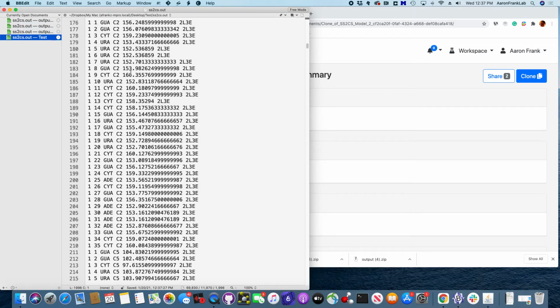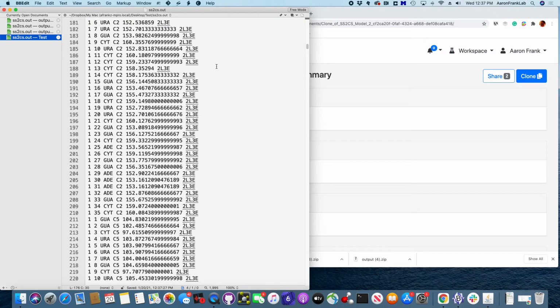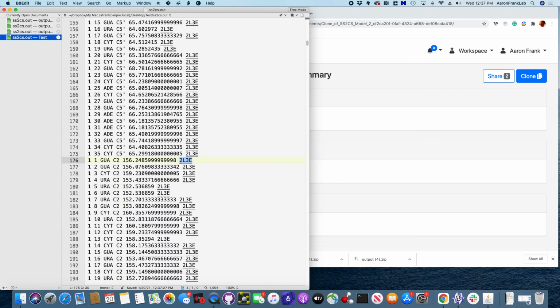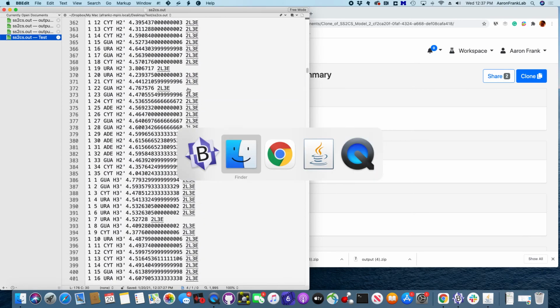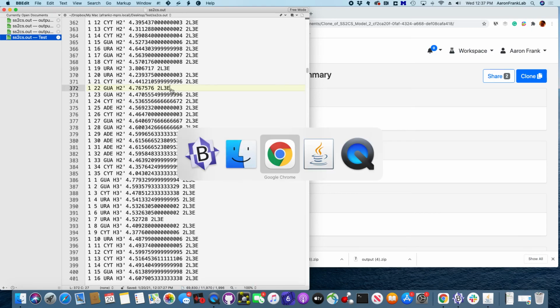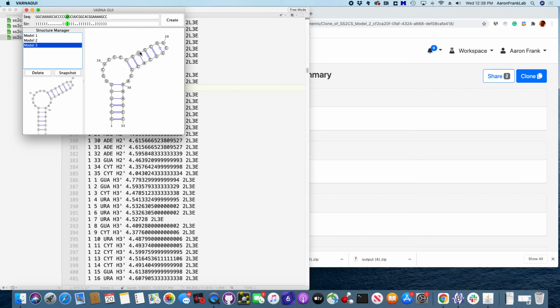So this file now contains all of the computed chemical shifts. So let's just return to the format, right? The first one is the index, then the residue number in the RNA, then the residue name, and then the atom for which we computed the chemical shift, then the computed chemical shift, and then here you see that RNA ID that we included as well. So this is the data that we have, and we were able to generate this data directly from the 2D structures, right? And so now you have the computed chemical shifts. You can go ahead and do analyses.